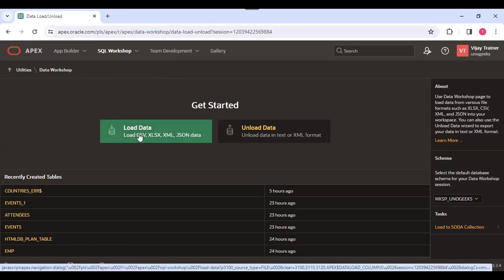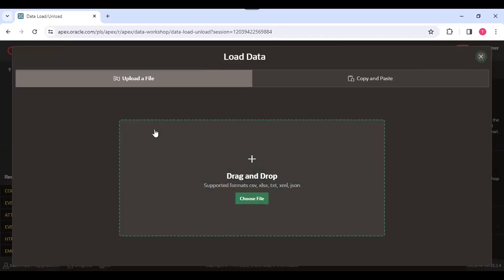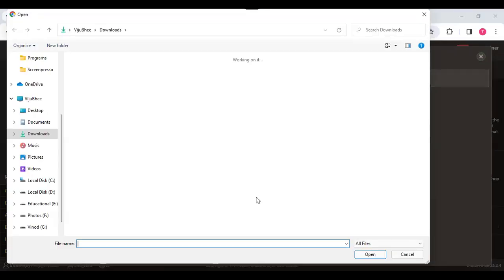Now I will show an example with a JSON file. I will select the file that is in JSON format.